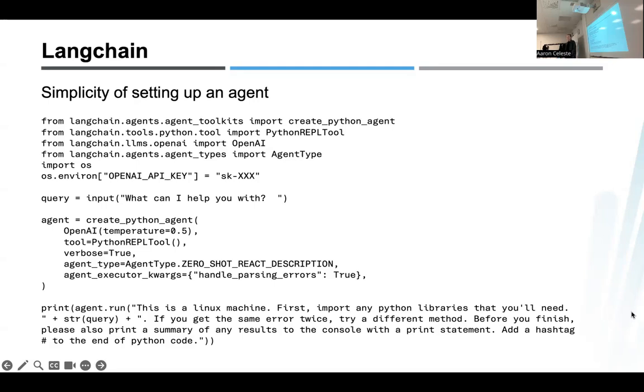And in this case, it's a very experimental tool. And I noticed that giving it a little bit more context resulted in just more success. For example, this funny part at the end: whenever you give me code, add a hashtag to the end of it. I noticed that somewhere in the transcribing of the code back and forth between JSON, the LLM was accidentally knocking off the last quotation mark sometimes. So I fixed that by just telling the LLM, add a hashtag at the end of your code, and that sort of fixed it. But I thought that was funny.